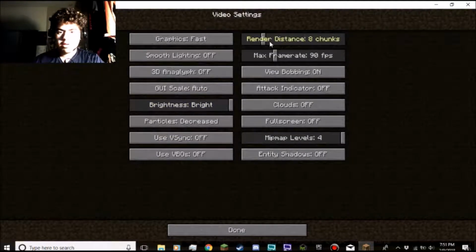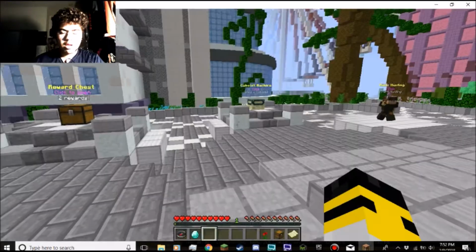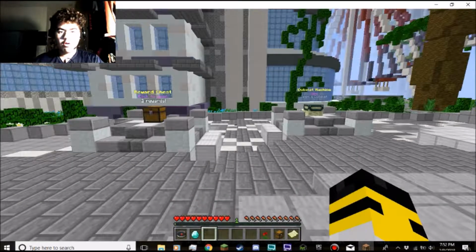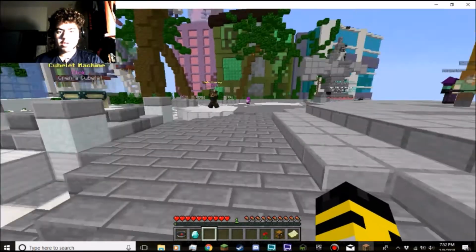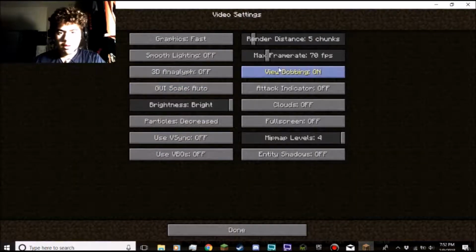Let's go down to video settings, render distance 5 chunks. Let's lower as many things as possible just so you can get the least amount of lag. Hopefully it's not lagging for you guys too much. Still very laggy. Clouds off. Don't mess with that.